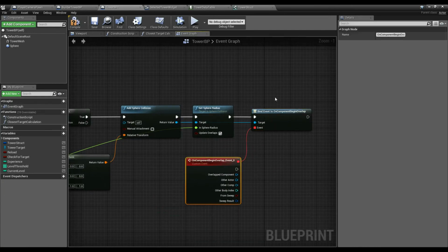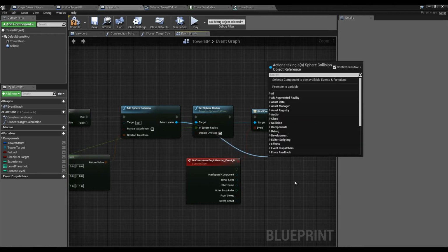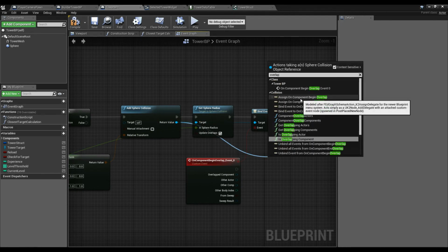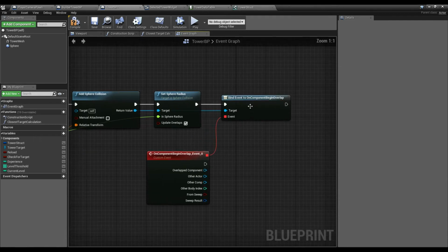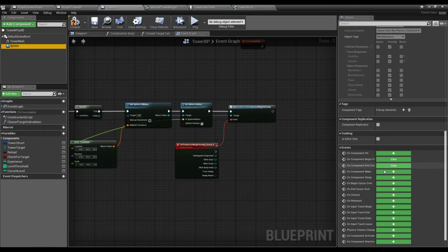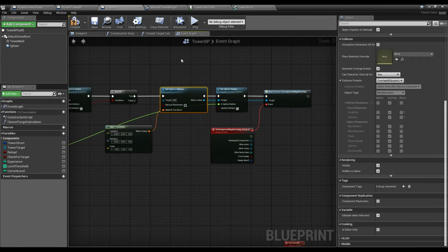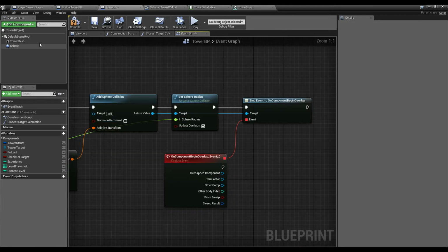I think what this does is this binding. So what I did there is off the reference from this, I typed in overlap, and what we have here is this bindings. I believe what this does is, with a normal overlap sphere, we can go down and we can get its overlap event. But because we're dynamically creating this sphere, we may or may not have this sphere. We can't just simply grab its event.